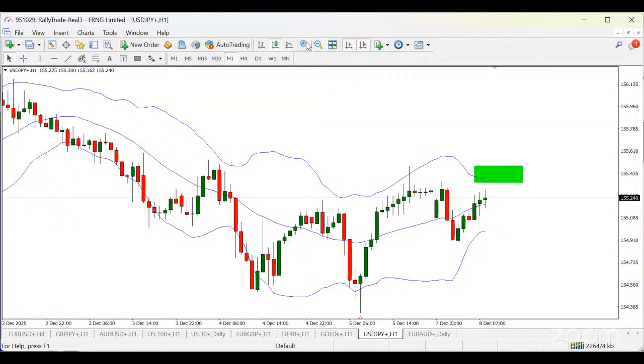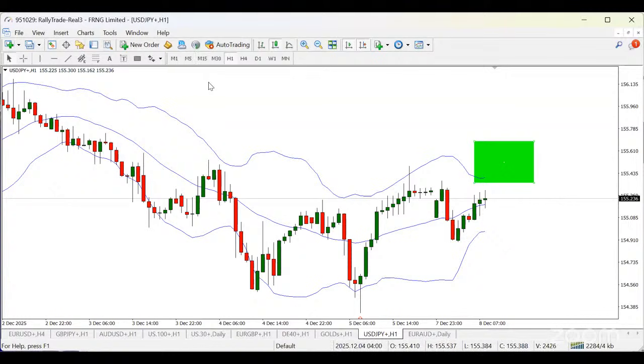What do I mean by that? So let me just emphasize on it. What you do is that you watch this upper band, okay? Today, not tomorrow, today. Watch the upper band. Just put Bollinger Band on USDJPY H1. Let me teach you how to do this one. You put Bollinger Band on USDJPY H1. Then you watch, because currently on the 1 hour chart, the price has not touched the upper band.